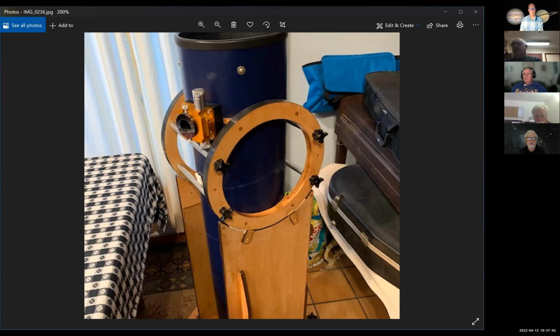Rigidity back there is okay. It might help it a lot. But it might be flexing. Yeah, it is flexing a bit. So the open part to the left in this picture, that flexes there slightly. And his comment to me was, every little piece that you add, Tim, is going to stiffen it. So it's not just one or the other. It's every single piece you add is going to stiffen it.